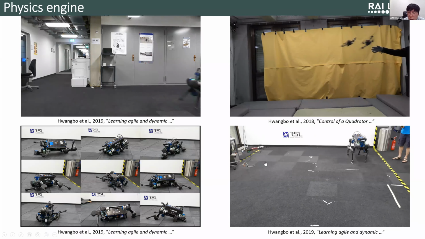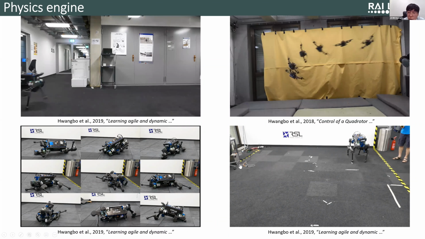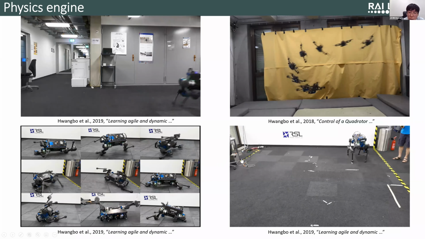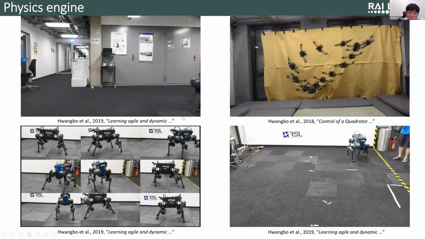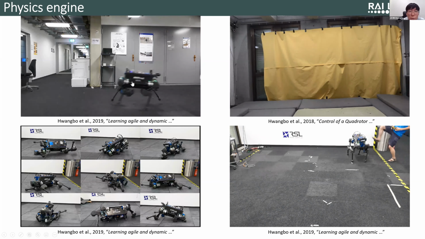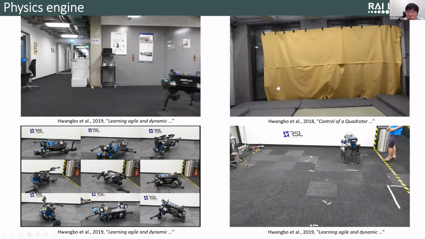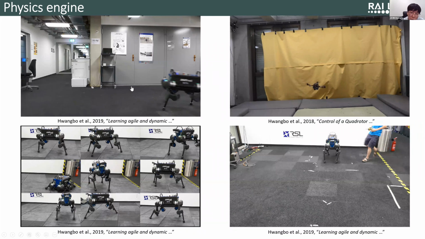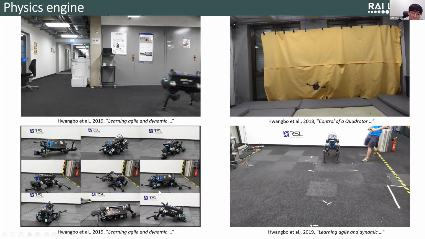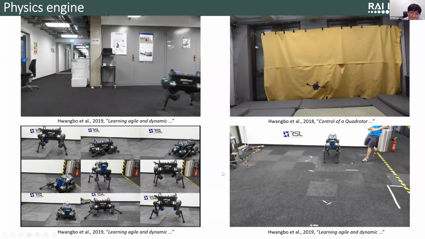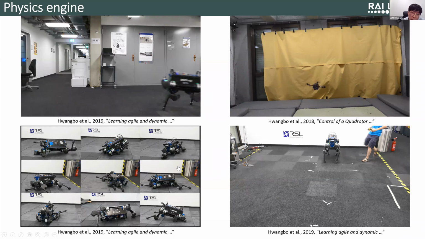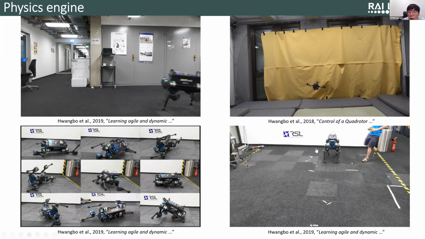So these are some of the motions that we demonstrated in Science Robotics. Actually, this is quite laggy, so I'm just going to play the videos one by one. I think the top one you already watched. On the bottom left, we have this standing up behavior. We can train this stand-up behavior end-to-end.